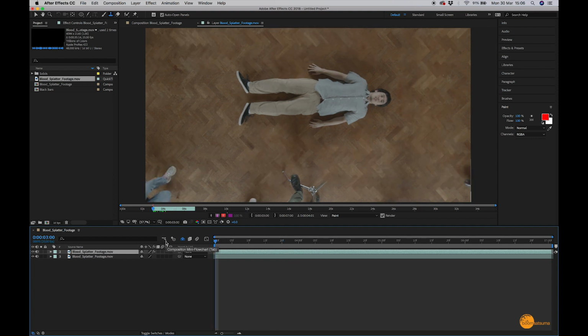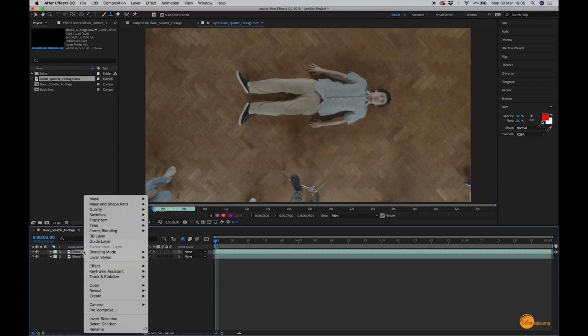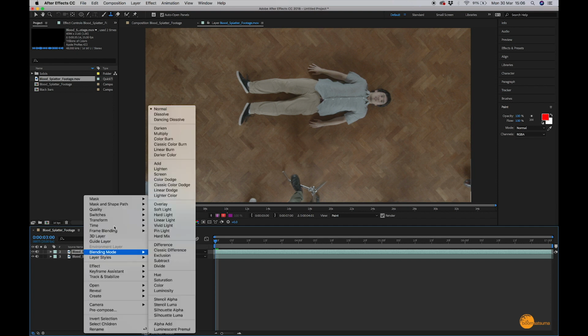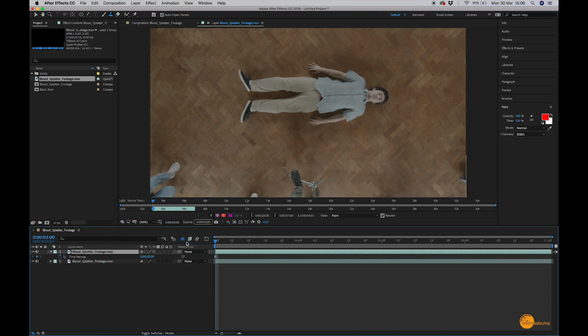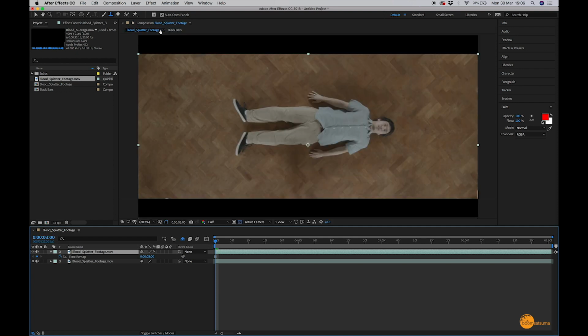There's an easy fix for this. We can come back to the start of the timeline, right click on your footage, go to time and select freeze frame. That will now freeze this for the entire shot. Perfect. Okay, so if we go out of here, back to our main composition, we can see our rig is gone, but we've now lost all of our actors rushing in, and we just have this one frozen shot.